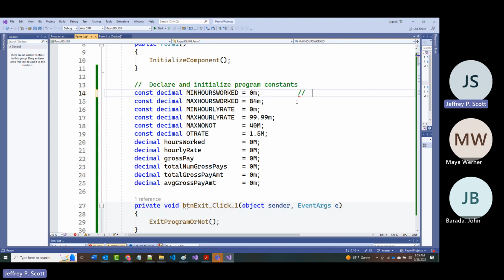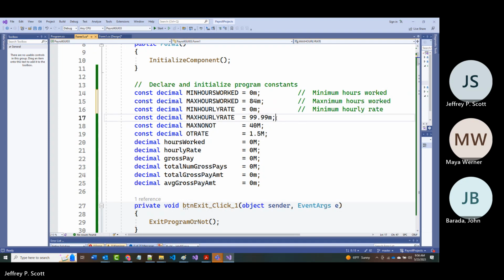And just like we had before, minimum hours worked, maximum hours, so that's the minimum and maximum you can work per week. That's the minimum hourly rate. That is the maximum hourly rate.